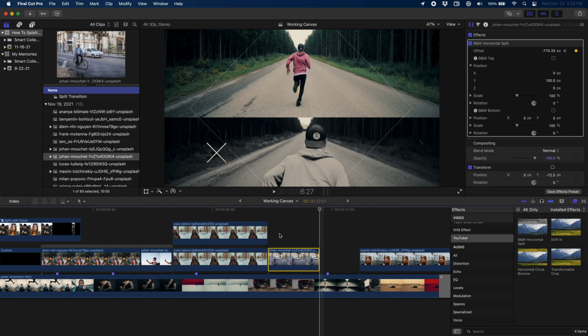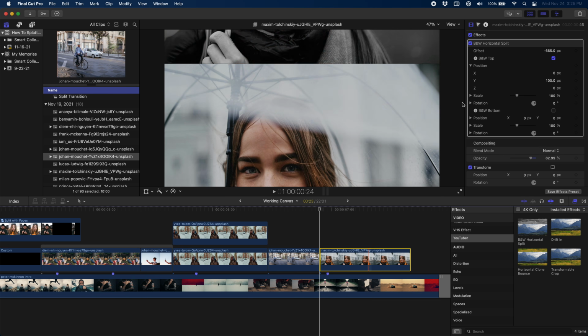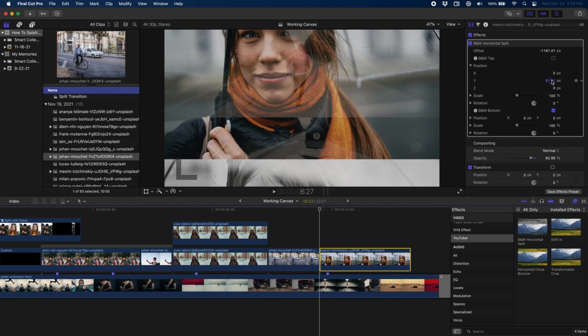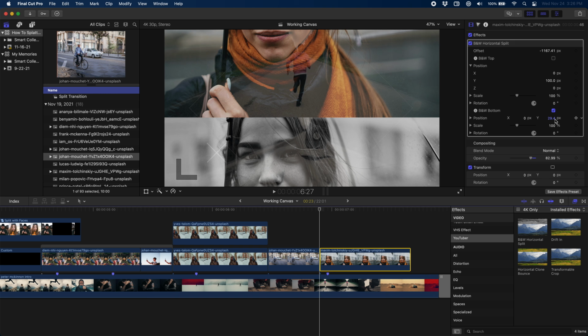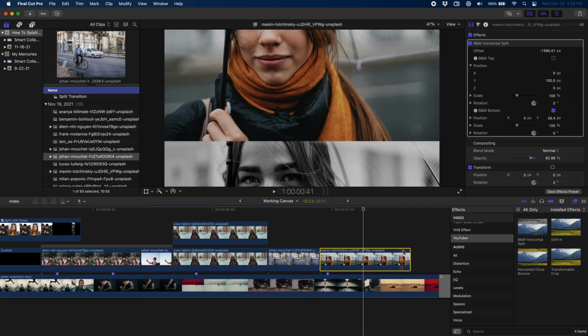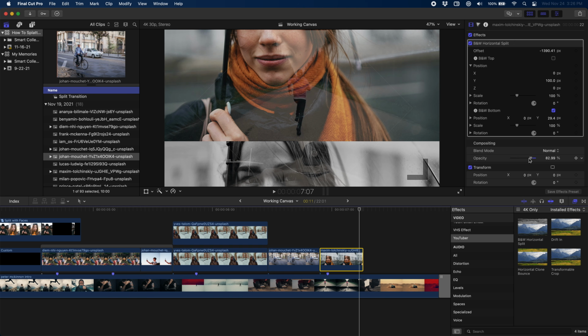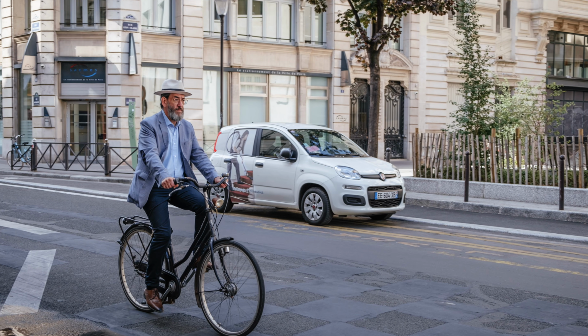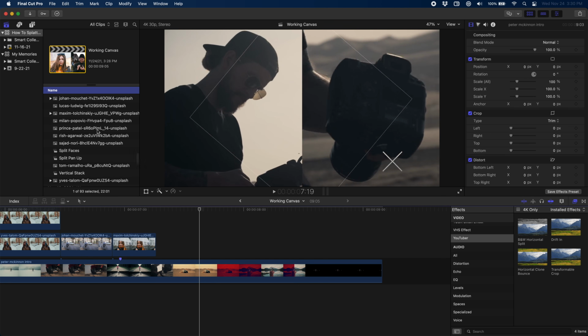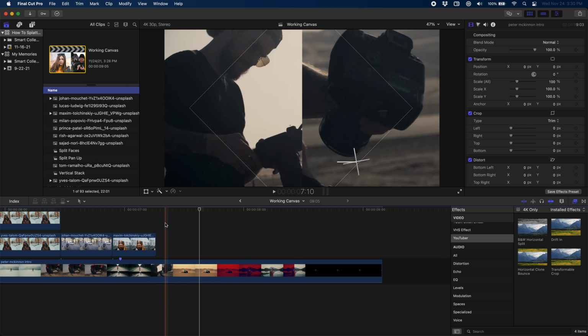And then we're going to repeat the same steps on this second clip. The only thing that's important here is the same principle that we learned with our spin transition. You just need the movement to match so that it feels like there's a transition happening and it's a continuation of the same thing. Besides that, there's no fancy blending or anything else. And taking a look at the final effect, that looks pretty darn close. I like it. And with that, we are finished.